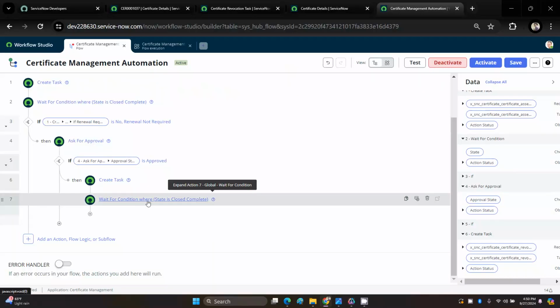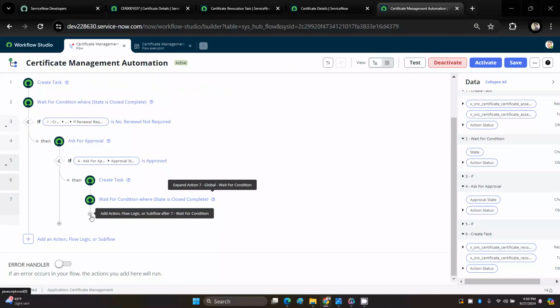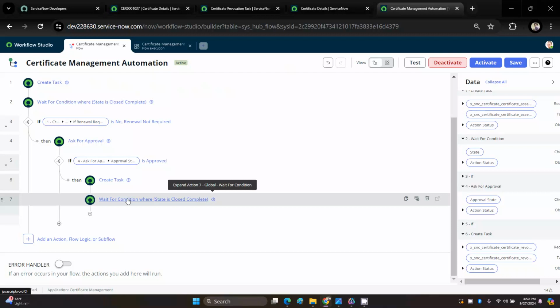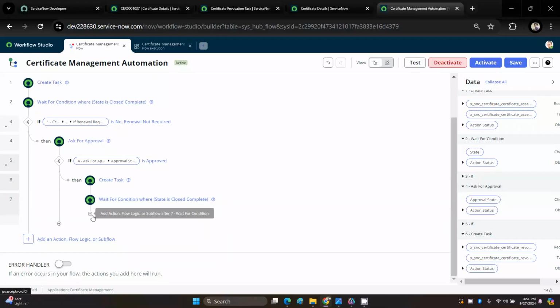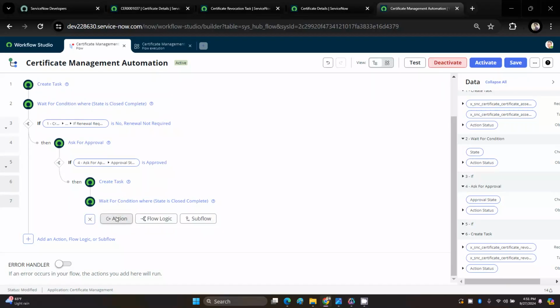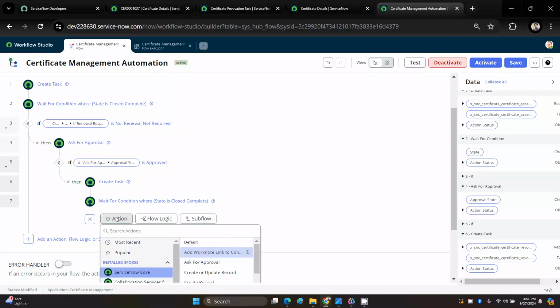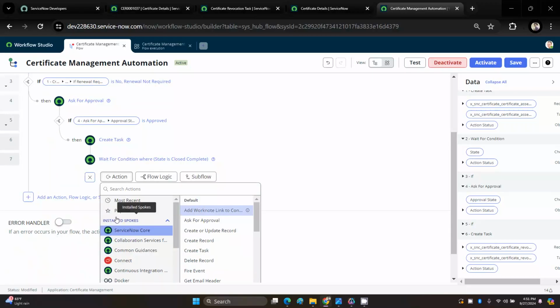Now we have prepared the wait condition. Whenever the system comes to this particular step, at that time this condition must be met, right? And the task which we want to close has already been closed, so we should be good. Now I want to update the parent record as close complete.